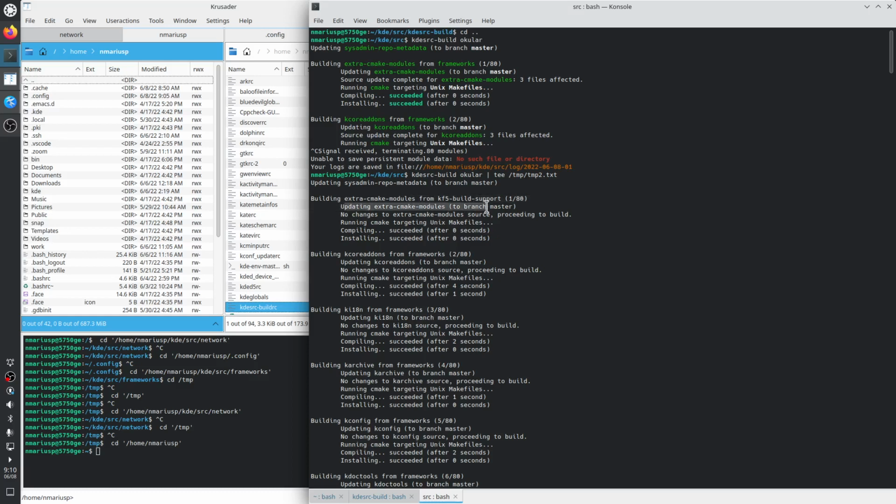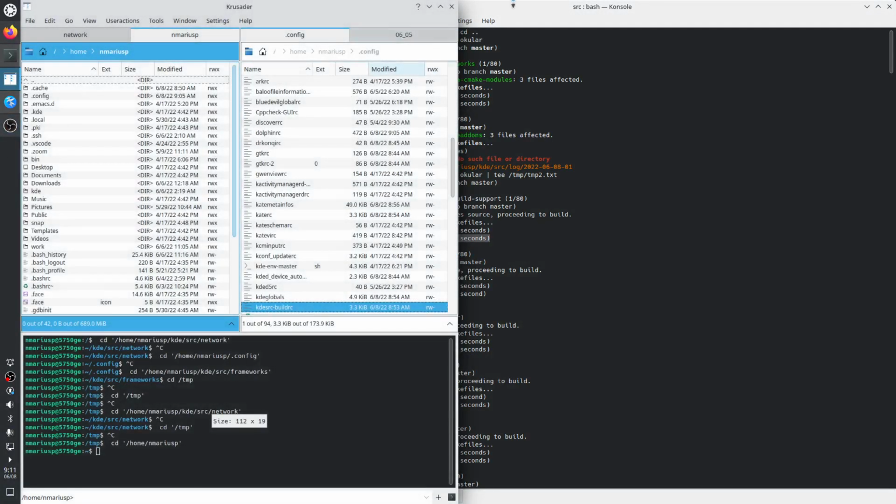The first such Git repo to download and build is extra-cmake-modules. It gets this Git repo from invent.kde.org, gets branch master, runs CMake to generate Unix makefiles, then builds them, and then installs where it was configured to install.